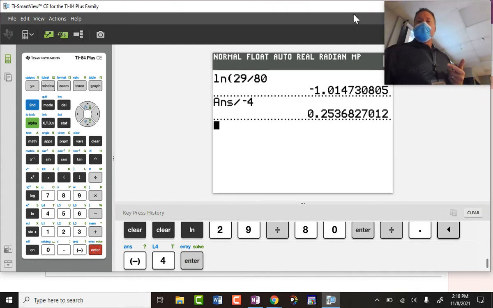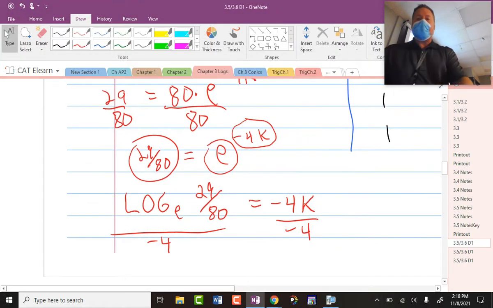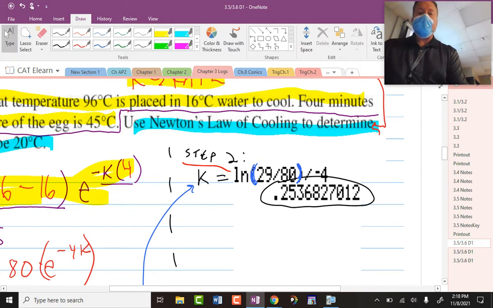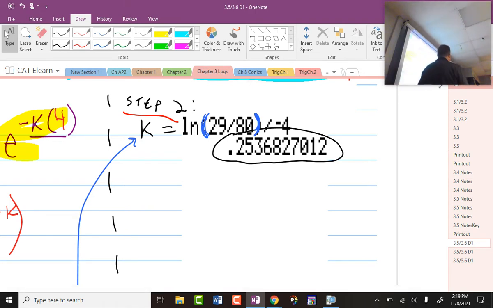All right, I'm in the way here. Okay, and I have that up here. So that worked, and I did close the parentheses and did it in one shot. But if you don't close that parenthesis, you're doomed. Now that's a rate. Remember I told you the negative's built in? This is why you get a positive number, because the negative's already in there. So the rate is actually dropping by 25% per minute, and that's what we should understand about that.